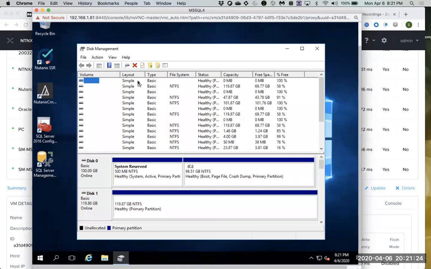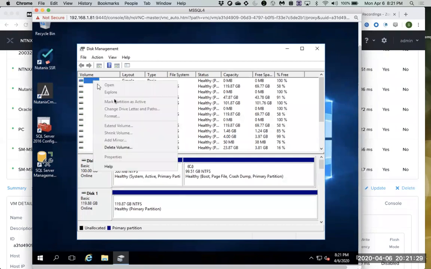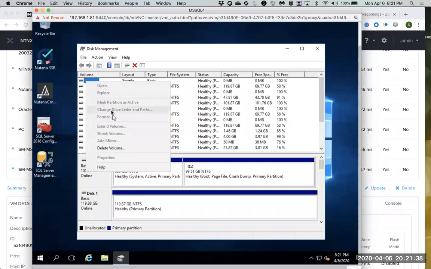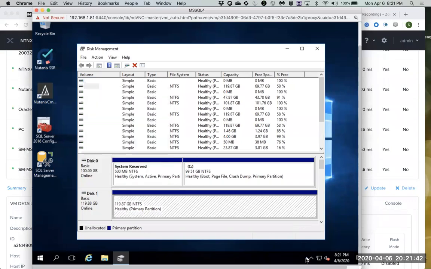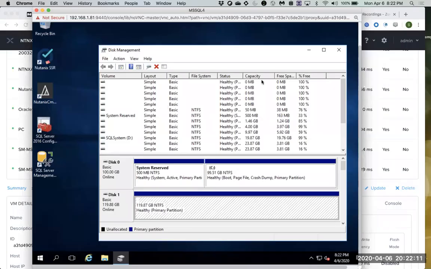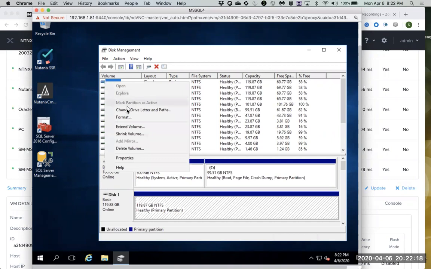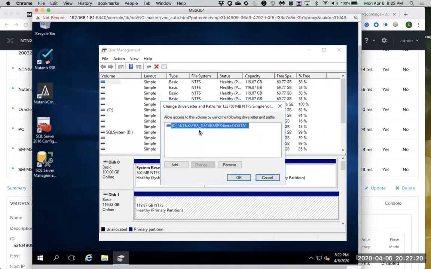So if I run the Disk Manager tool and I look at some of these volumes that are currently not labeled, if you take a look, for example, if I were to say change drive letter for the path, you can see that not only do we have... I'm going to go ahead and sort actually by the largest drive. There we go.